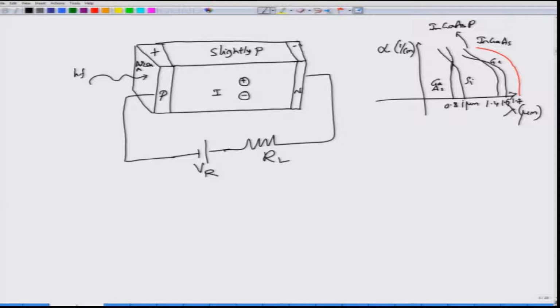So, I cannot really use silicon as a photodetector material for optical communication systems. Why? Because remember, most optical communication systems operate in the conventional C band and L band, which means they are operating around 1.55 micron. In this region you can either use germanium, but it is not very efficient, or you can combine indium gallium arsenide and indium phosphide to form a heterostructure, or you can straight up use indium gallium arsenide or indium gallium arsenide phosphide. So, InGaAsP photodiodes or InGaAs photodiodes, or the combination of InGaAs and InP photodiodes.